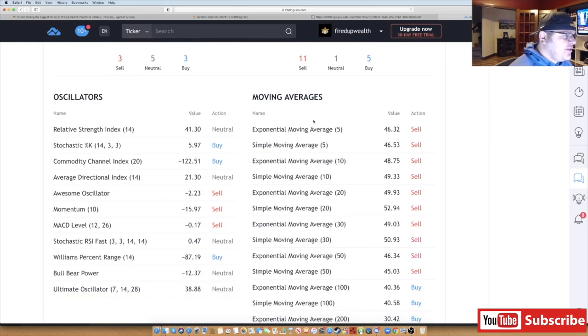You want to look at things in combination — not just one indicator or one oscillator by itself, but a bunch of different things to make an educated decision. For this kind of stock it's a spec stock. I think it's one of the best spec-type stocks I could add to my portfolio. I like these kinds of plays — cannabis plays, Virgin Galactic — things like that are really good specs in my opinion.